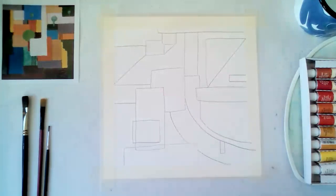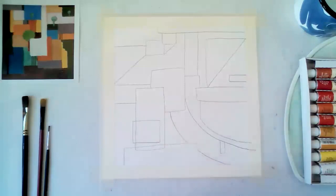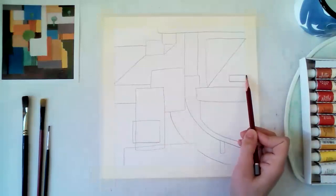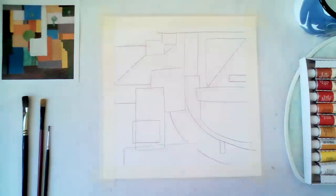Okay, let me think, what should I add? So we have a circle. It can be an oval. Maybe you have something like a longer oval. I didn't add a rectangle, so. Nice. Then the rectangle can be very narrow, very tiny, or it can be more squarey.